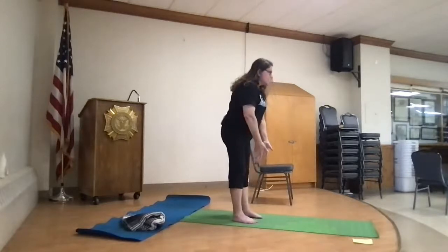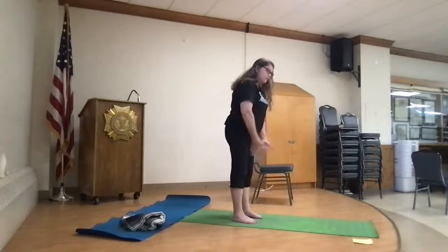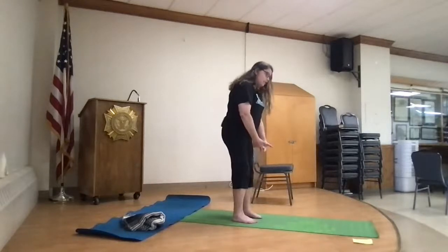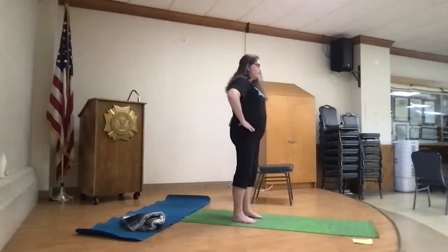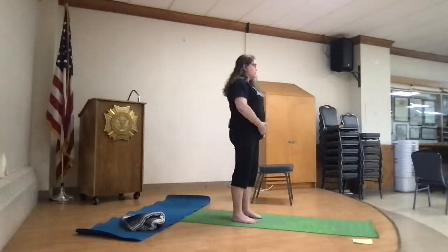All right, knees facing forward, kind of aiming for the second and third toe with the knees. Tendency, if your feet are in a different position than what you're used to, the knees can come in or come out, so you want them nice and straight. And then neutral pelvic tilt. I know we've worked on this before. And then hip points towards each other, so we're strengthening that lower abdomen, keeping all the lower guts contained.